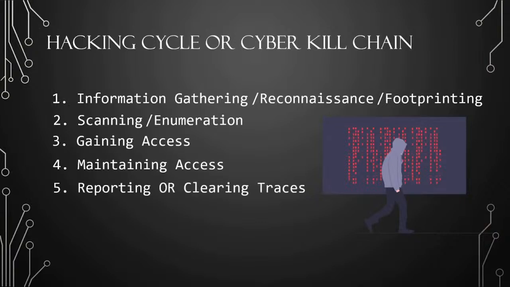The reason I've specifically mentioned "or" in the last step is because that is where it makes all the difference between white hat hackers and black hat hackers. If you are a white hat hacker or an ethical hacker, you would perform the first four steps, and then you would generate a report with all the vulnerabilities and the solutions for that and submit it to the organization. But if you're a black hat hacker, obviously you're not going to submit the vulnerabilities, but you're going to take advantage of them. You're going to attack the system, get access to the data, steal the data, and then remove all the evidence, which is nothing but clearing the traces or removing the footprints.